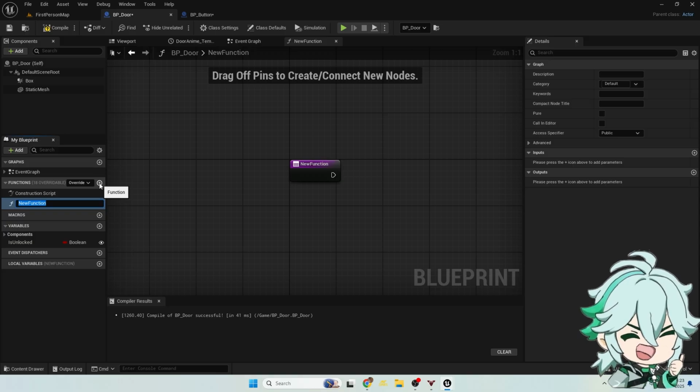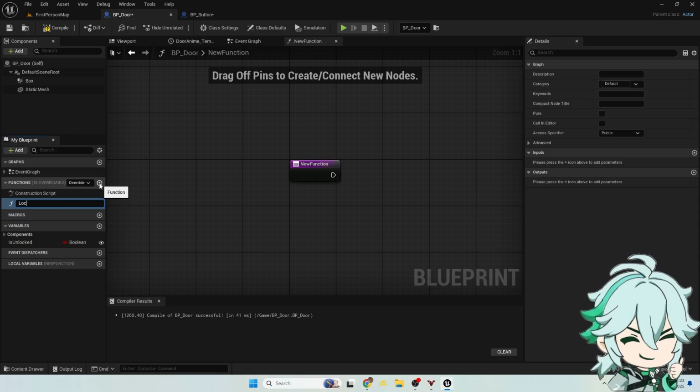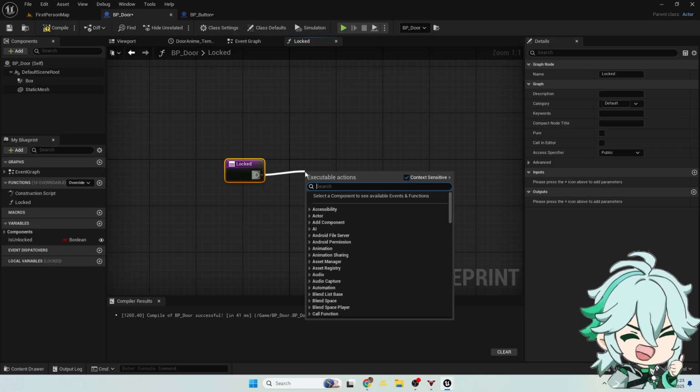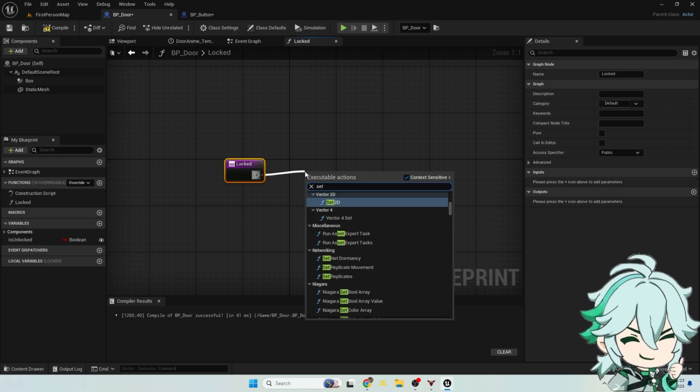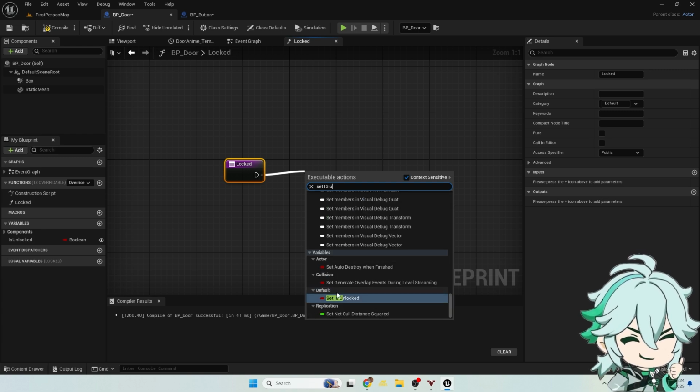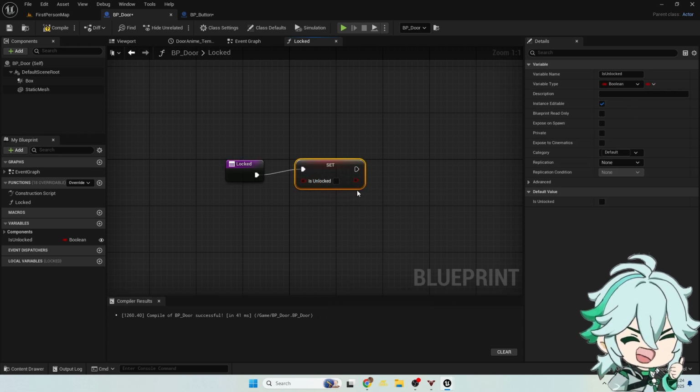I'm going to call it locked. Here I'm going to connect this to set is unlocked, and I'm going to keep the value as unticked.